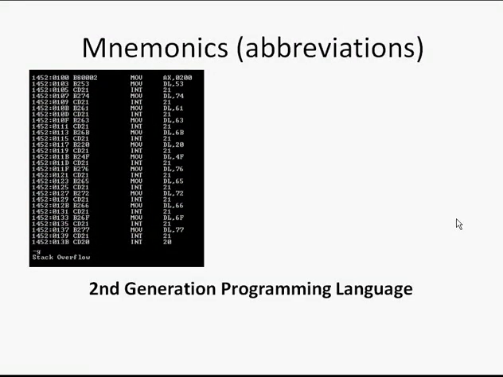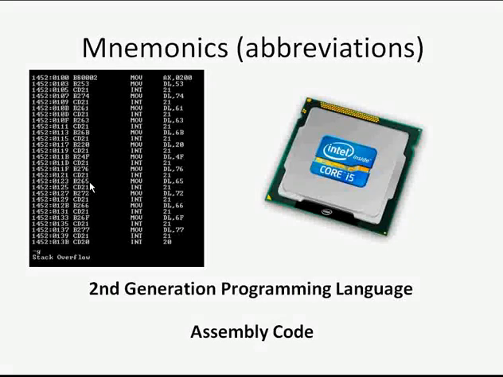The second generation of programming languages used mnemonics, or as we might know them, abbreviations. If we look at the picture over there on the left, we have series of characters and numbers joined together. So we've got B265 here. And what B265 will do is translate into a series of binary digits that will do something to the CPU. And another name for the mnemonics abbreviations is assembly code.